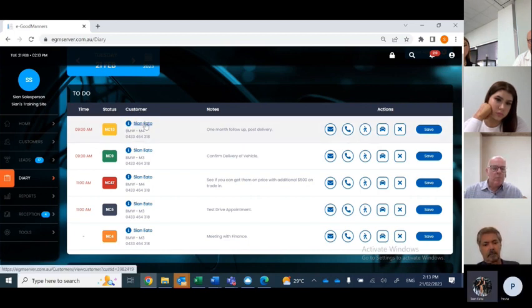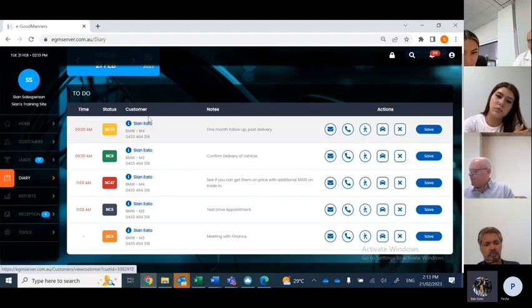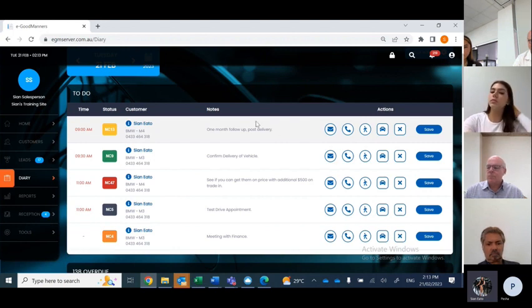If I hover over this, I'm going to get a snapshot. Make a liar of me. There'll be a snapshot usually pop up here, and any notes attached to that customer will pop up, and you can get a brief overview before you contact them. The notes section obviously is going to be what you've put into your diary entry for what the next follow-up will be. And now, how to action those outstanding follow-ups or what you have to do for today.